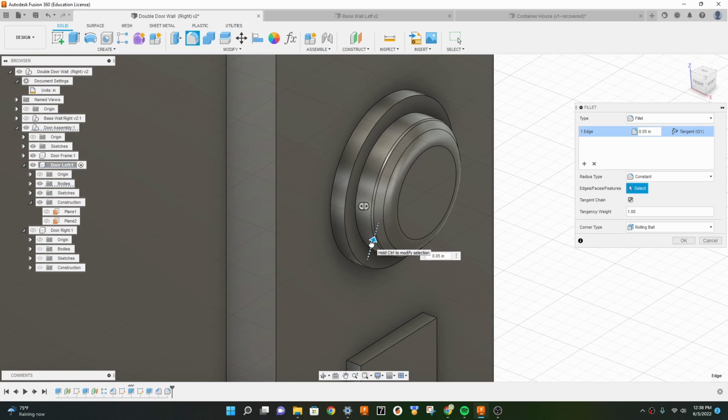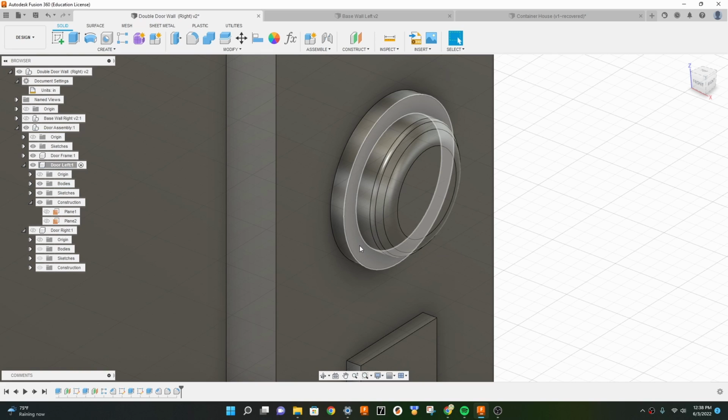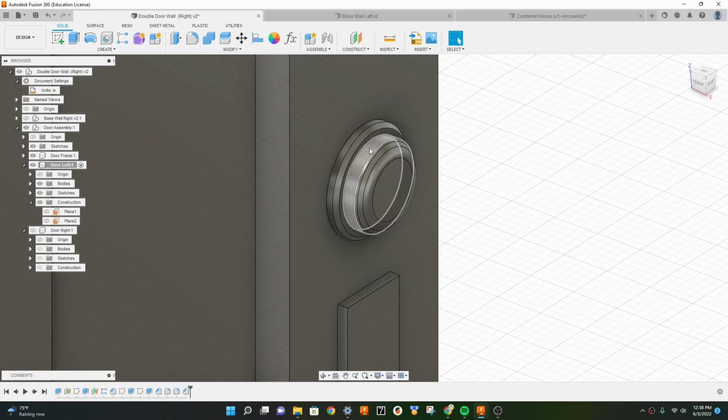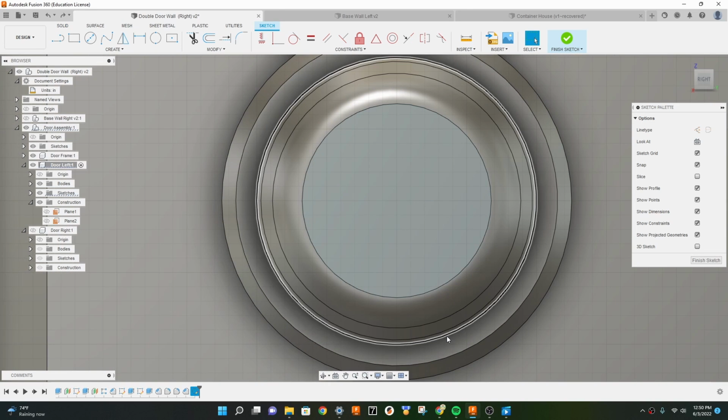So let's do about 0.1, and then I'll add a chamfer to the base plate right about there.